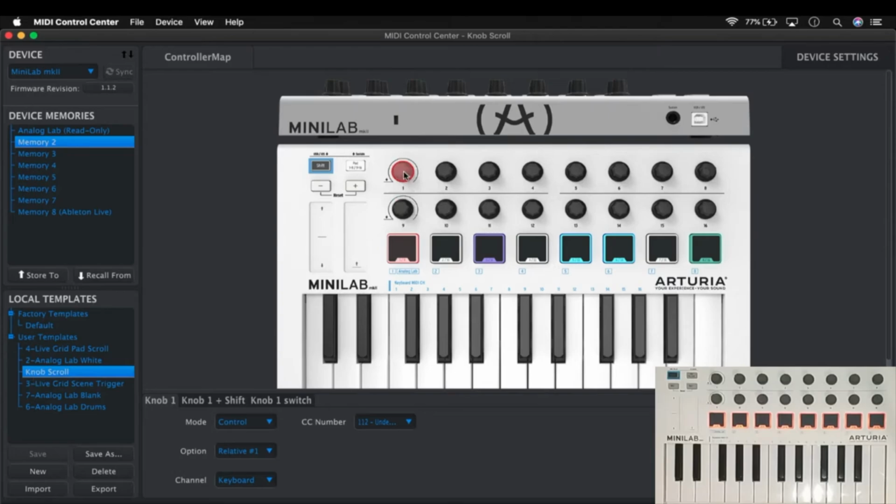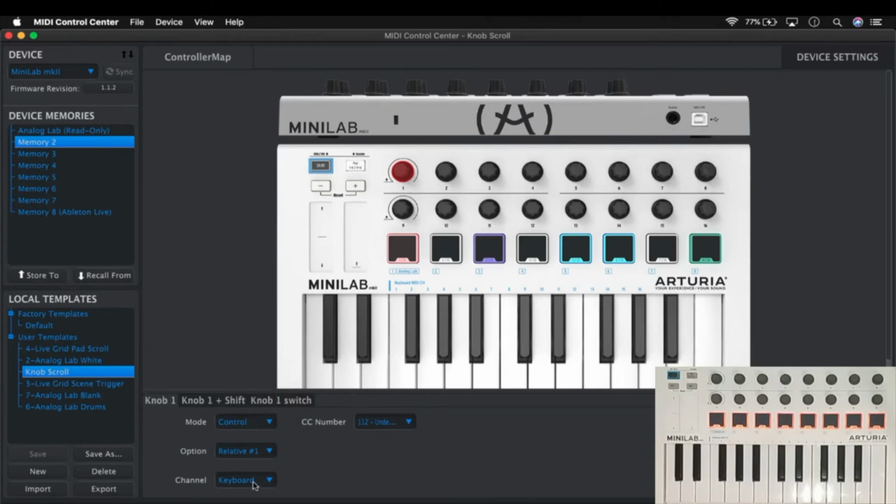knob 1, and in knob 1 I want it to send control messages, and my option will be relative 1.